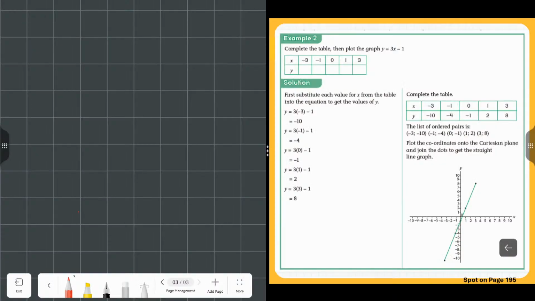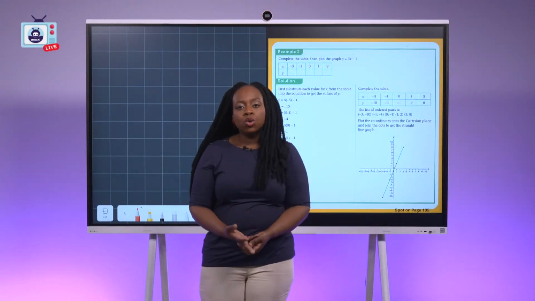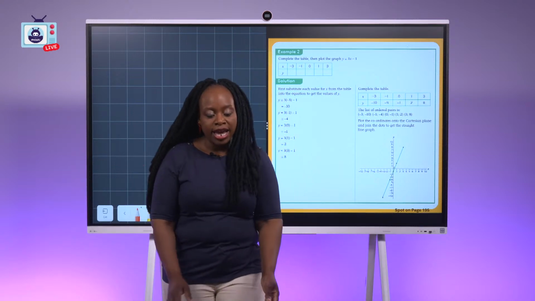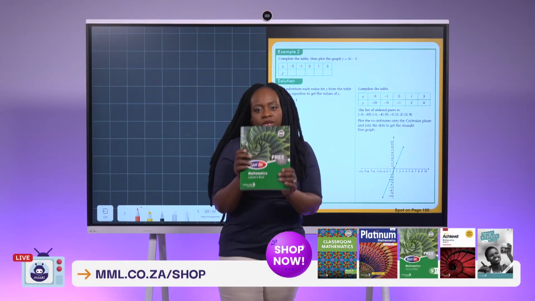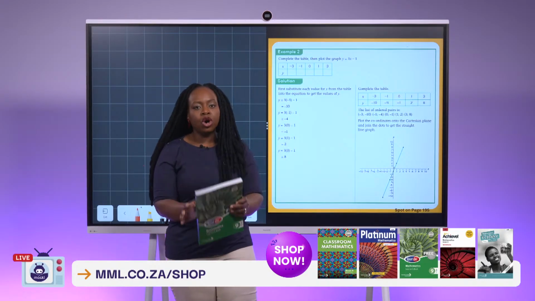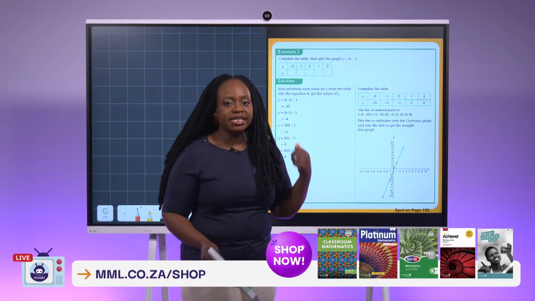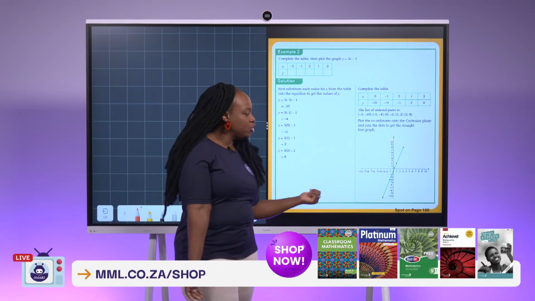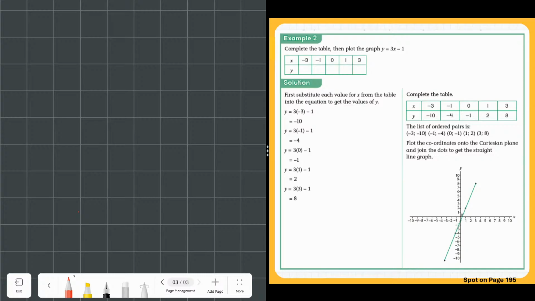So before we do anything at this point, when you're settling and recapping properly, I would like you to take a minute. Those who have the textbook called Spot On can take their Spot On and sit down and check with me. Those who don't have their Spot On can shop for it right away online, or they can just take a screenshot of our page, which is page 195. This is an example where we are going to show you how to draw the graph, because that is the lesson's focus for today.